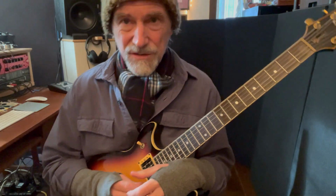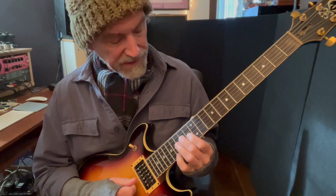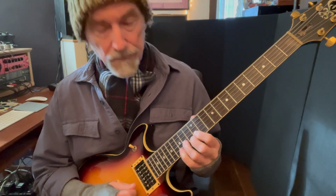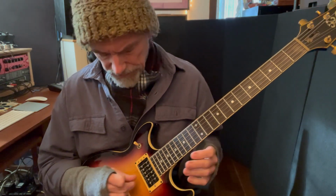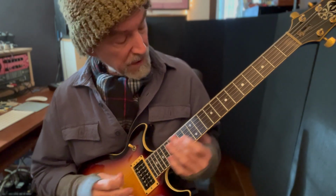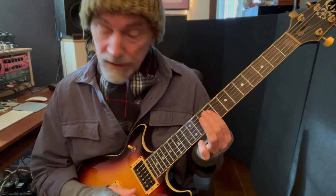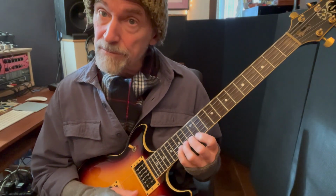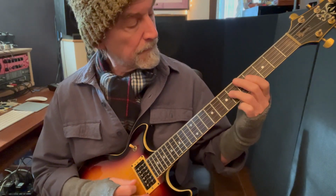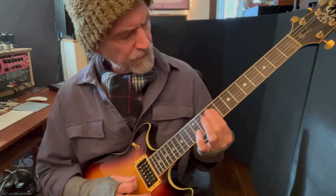Okay, so it looks like this is getting kind of long, so I don't think I'm going to do the other positions. But all these same ideas can be played. And if you've been following me and you think about those 2-string groupings, once you get that pattern under your fingers, it's the same. So I think that's a really good way of organizing the fretboard.